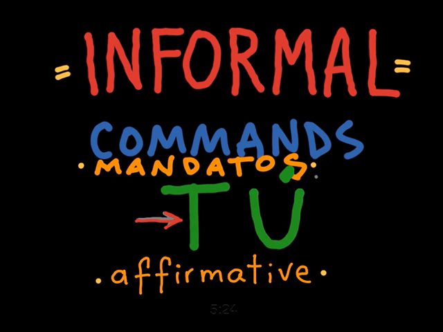Also, in this video, we're going to deal with the affirmative commands, because in Spanish, the affirmative commands are formed in a different way from the negative commands. In English, you say sit, it's affirmative, or you say don't sit, and it's negative, and they are formed in the same way. In Spanish, they're different, and this lesson will deal strictly with the affirmative commands, and the negative commands will be dealt with later in the next video.